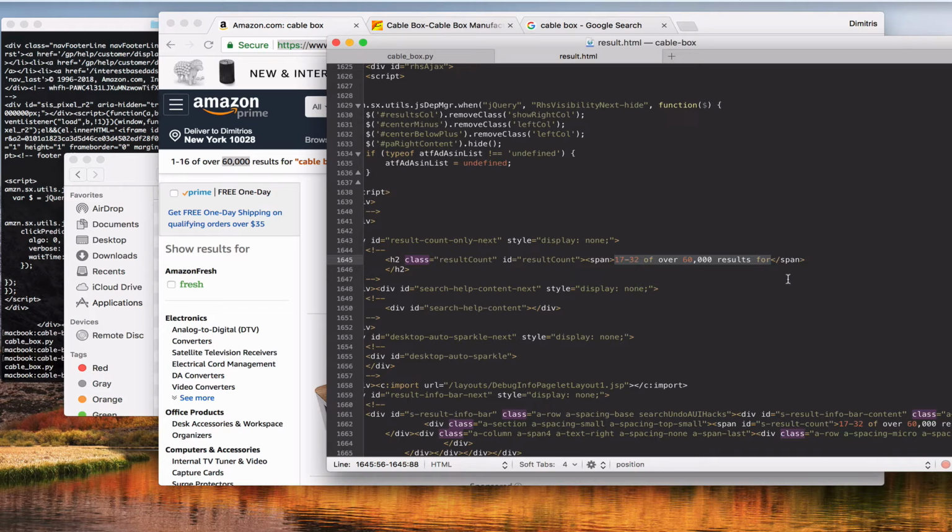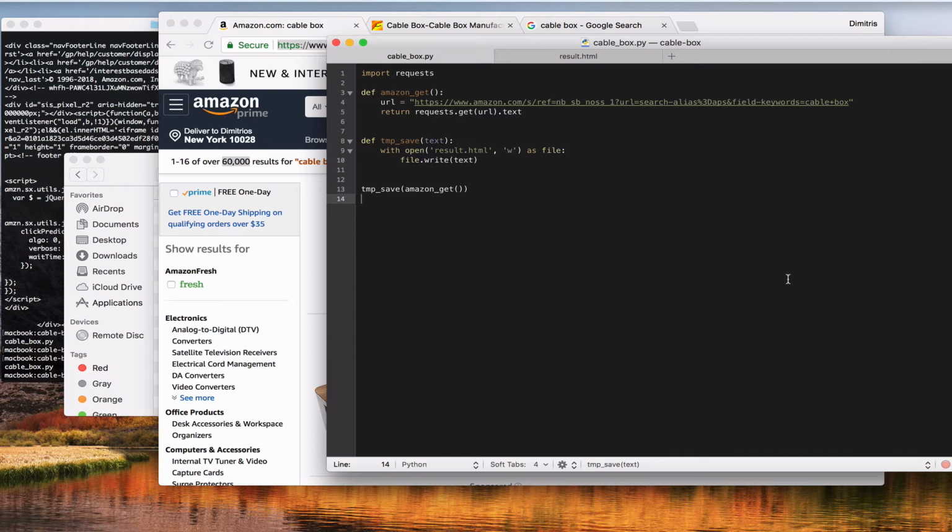How can I look into this page and extract this text? There is a trick which is called regular expressions. So I take this one, I remove whatever might change, and over here I replace this number that I want with a magic regular expression. So I put parentheses to say capture whatever is in here, and in here I expect the numbers 0 to 9 or a comma, and I expect many of them, and I indicate that with a plus.